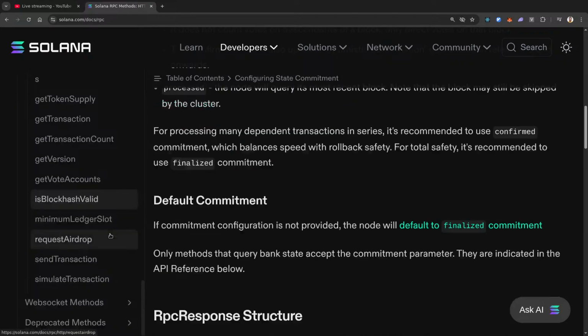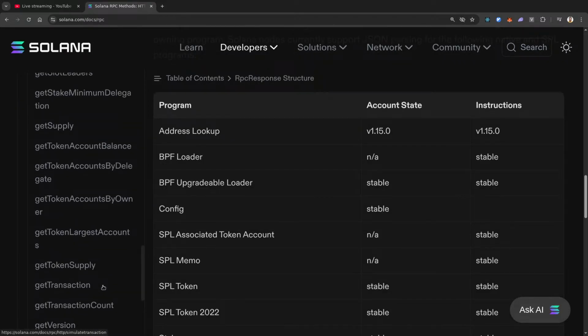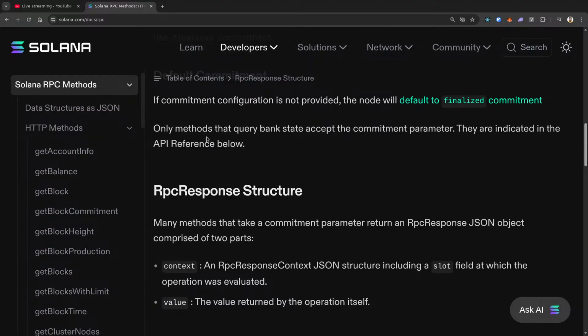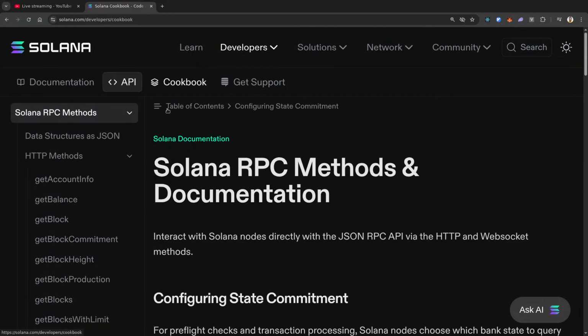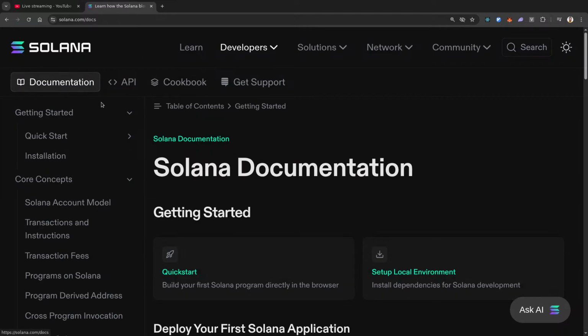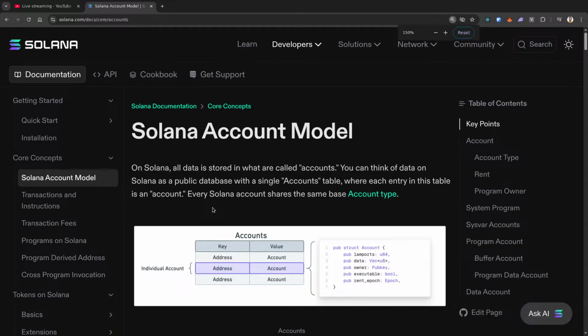Oh my God, still a lot of APIs here. Wow. Okay. Deployments. Okay. Got you.